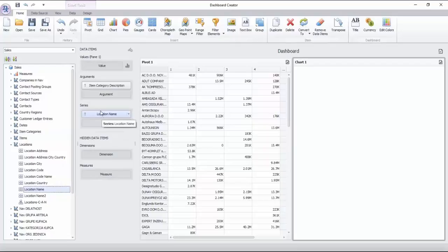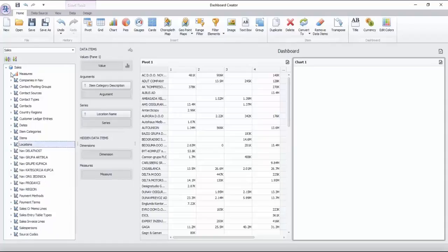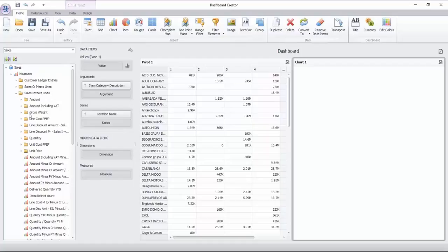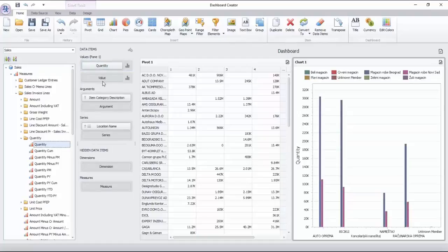From measure group sale invoice lines, the subgroup quantity, we choose measure quantity and put it down to values. Now we have created a chart that shows sales quantity per location and item categories. Here we can see locations and here are item categories.